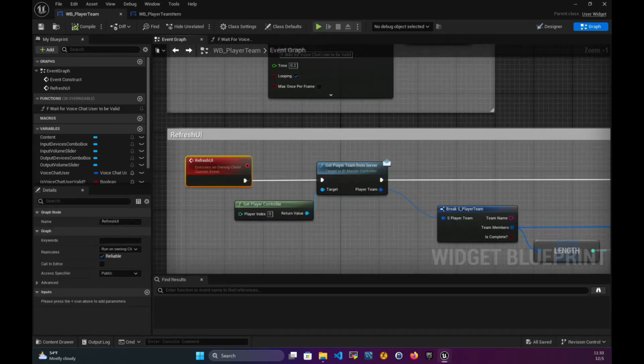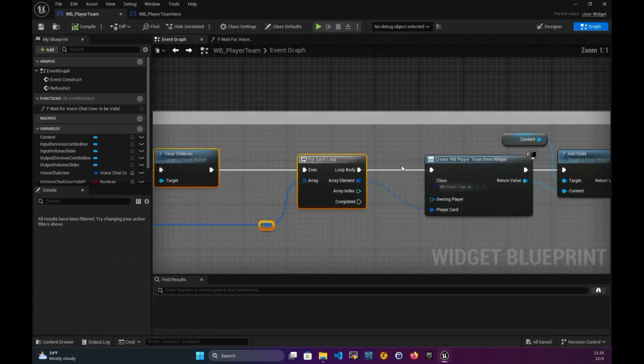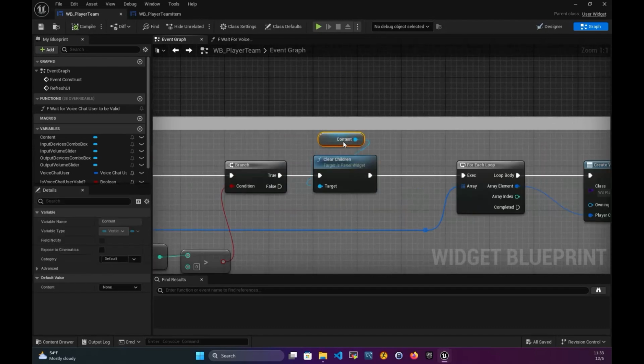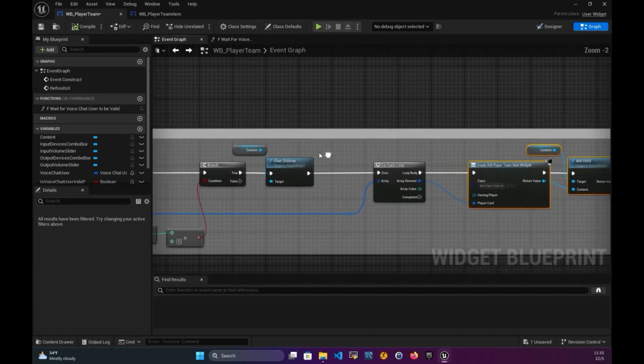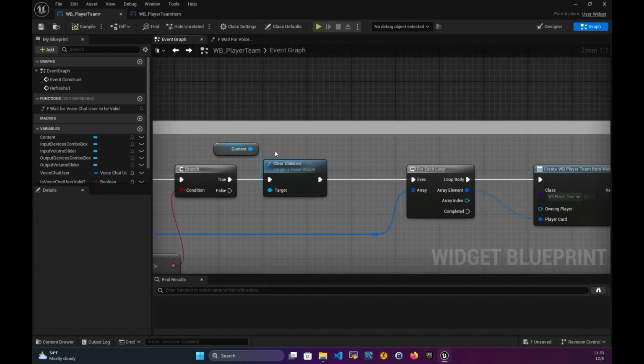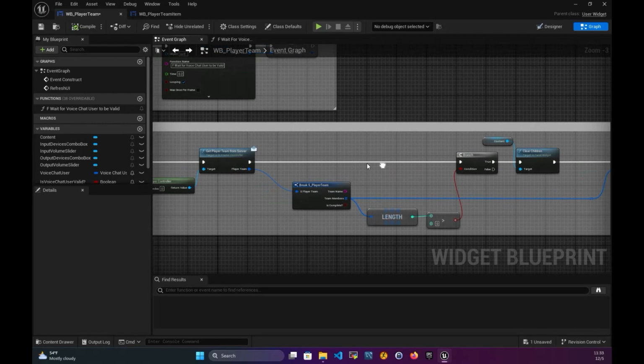We need to change our implementation of Refresh UI. Actually, this implementation has a problem that makes the content of the player team item widget unclickable. Calling the Clear Children node of the vertical box and then adding the item widgets again is a reliable solution if the item widget does not have buttons or content that the player can interact with.